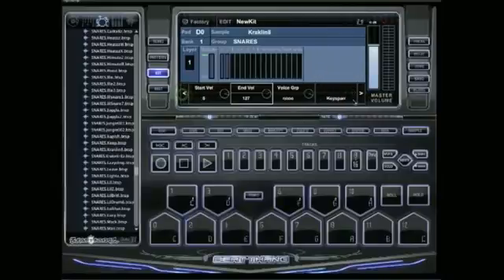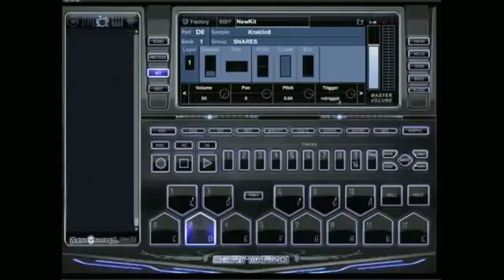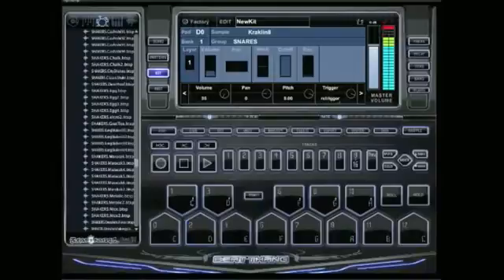It's real simple to do. We just click on D, hit keyspan right here, and it's going to be starting on D0. I want it to go up a couple — like probably a couple different keys. So we'll just bank up 2, and we'll end it on D2. Now when I complete it — simple as that.